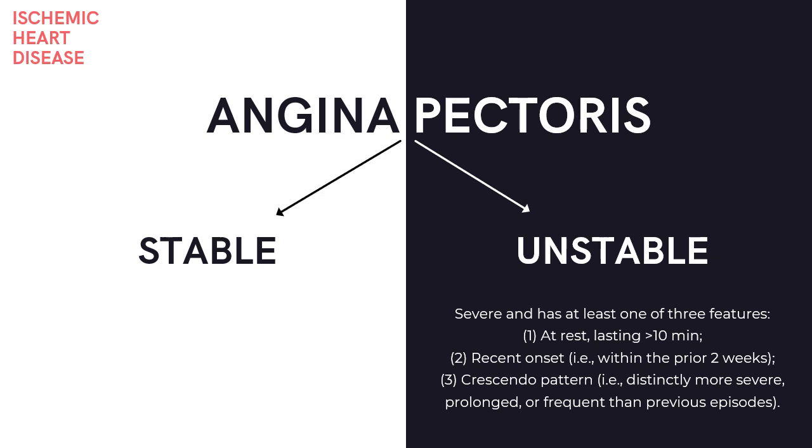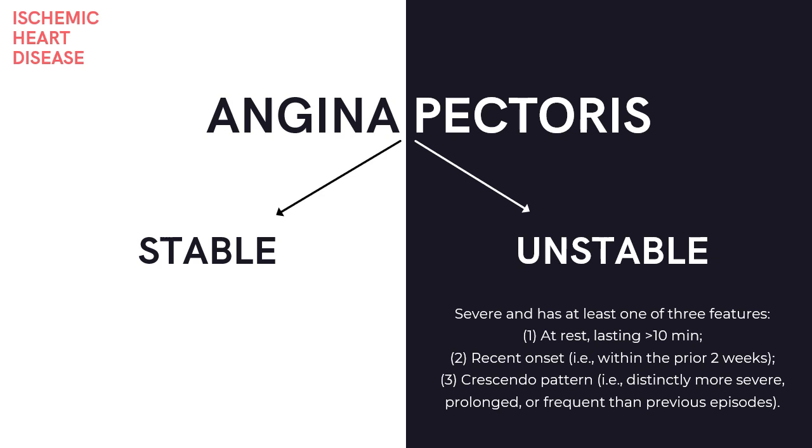Compare that to the normal resting individual where there is no need for the heart to pump harder and the oxygen requirement of the heart is not increased, but angina still occurs because the oxygen delivery side of the balance is affected. Next, it is of recent onset, which means it has occurred only less than 2 weeks. Third is a crescendo pattern, which means that as more and more occurrences of chest pain happen, further chest pain becomes increasingly more painful. It is distinctly more severe, more prolonged, or more frequent than previous episodes.